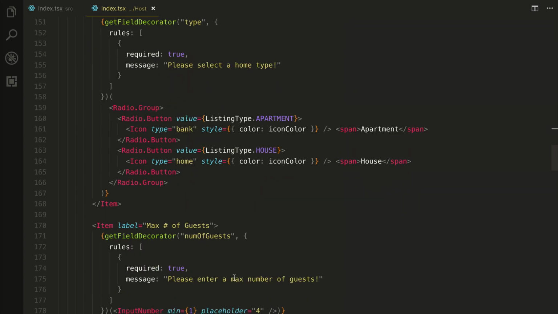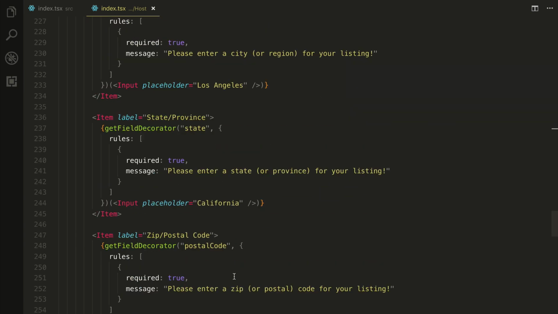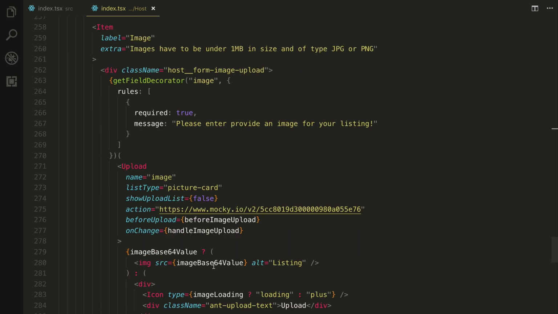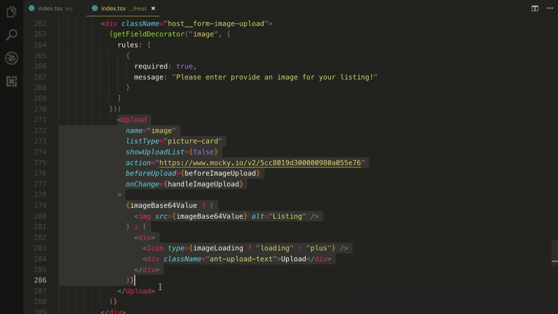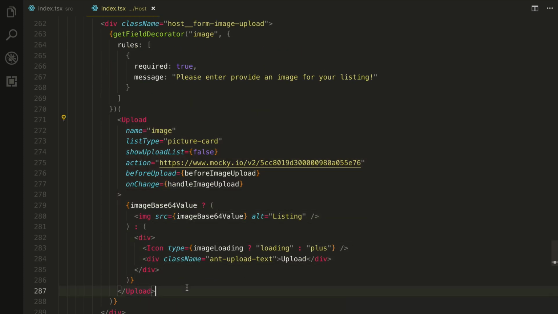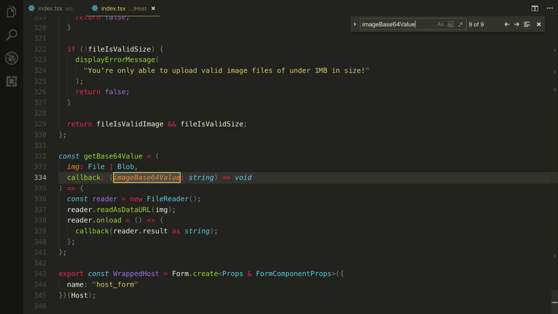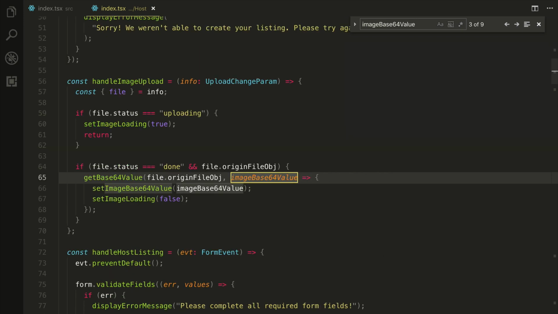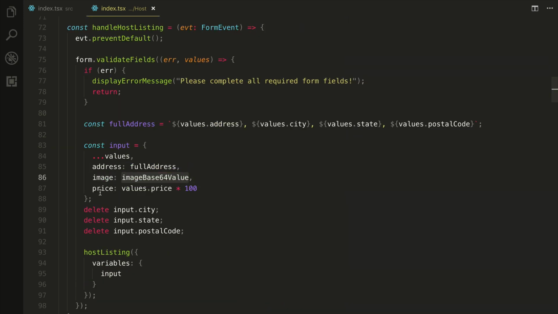The one other thing to note is that most of the fields we send from client to server map one-to-one, and one bigger change is particularly the image value. We use AntDesign's upload image to show a preview of what the listing image is, but we capture the base 64 value of this image. And it's this base 64 value that we send to the server to represent the image field within the inputs that the host listing mutation expects. And on the server, we simply store, at this moment, this image base 64 value as the value of the image field in the new listing document.